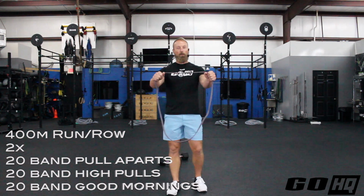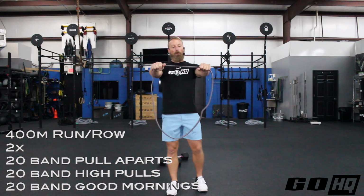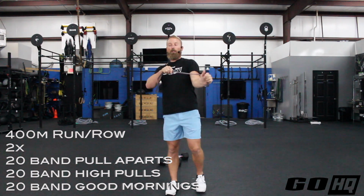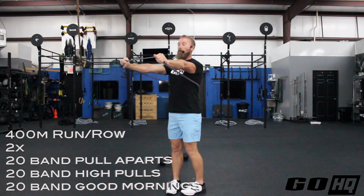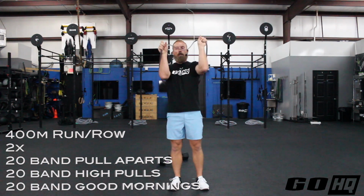So for your pull-apart, here's my little nugget. If you've got a full closed loop band, which is what we need for the high pulls and good mornings, I would wear this thing like a hula hoop, so that is now across my low back, so that slack isn't hitting you in the face. Otherwise, overhand grip, shoulder width apart, lock those elbows, and then separate until that thing is hitting you in the chest. So just chest height, pull-aparts, 20 reps, okay?